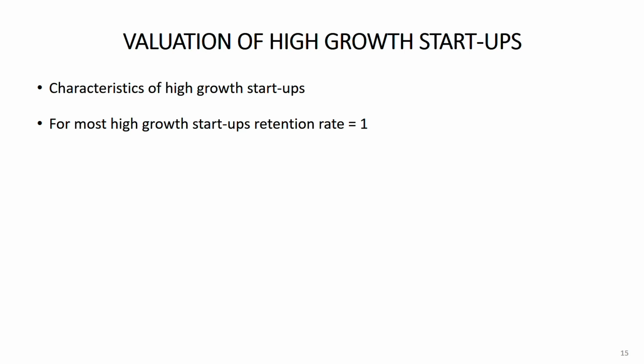So it will be retained fully. It will be retained and reinvested in the business so that it keeps on growing. Whatever profit you make in the first year will be reinvested for the second year, again third year, fourth year, keeps on going, and it will be retained fully, 100%. That's why the retention rate, I'm not saying for all, but for most, is 1. You might be given a different rate also in the exam, so go based on that.